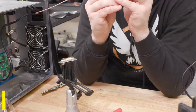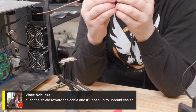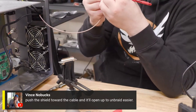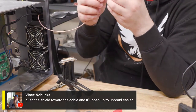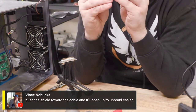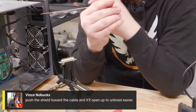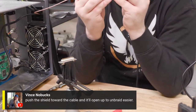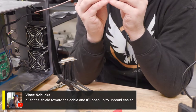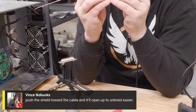Let's see. Vinny said, push the shield toward the cable and it'll open up to unbraid easier. Like a Chinese finger trap, is what 3DHP said. Okay. Oh, all right. It definitely did something. It's going. I'm just trying not to pull too hard because this is my last chance. I think this is the end of my cable run, and I don't think I have enough or any of this kind of cable just laying around the shop. So if I screw this up, we're done for the day. So I'm going really slow.